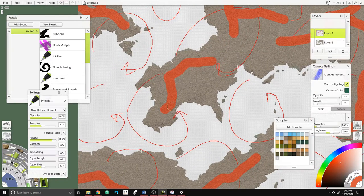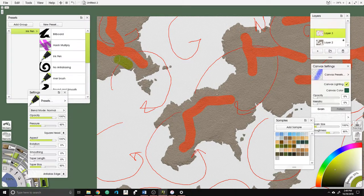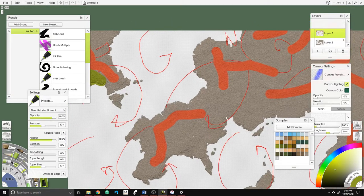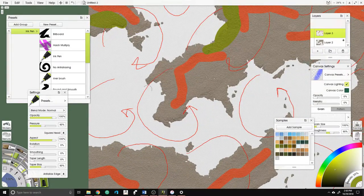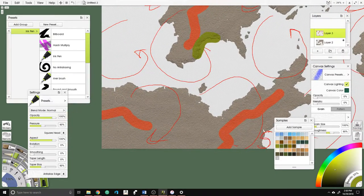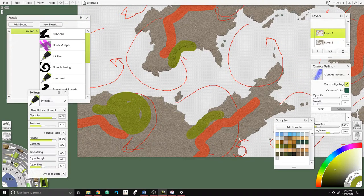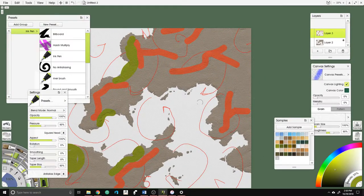We're also going to remember that since we have airflow, like right here, let's see if we're planning out forests. Let's go with just this green. We're going to get a forest here because the airflow is coming in here. Some forest down here because this airflow is going to pull moisture from this, slam it up against this mountain, and drop a rain shadow. Over here, it's going to be kind of dry, but here we're going to have a little bit of moisture. Here, yeah, we're gonna have maybe a jungle or something. Another thing of trees here. Everything else down there is just kind of dry and deserty.